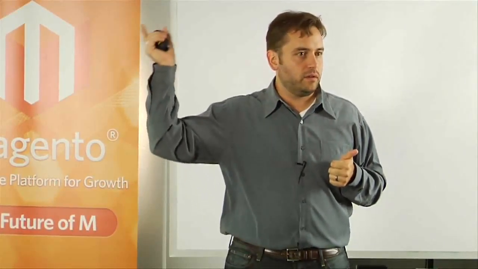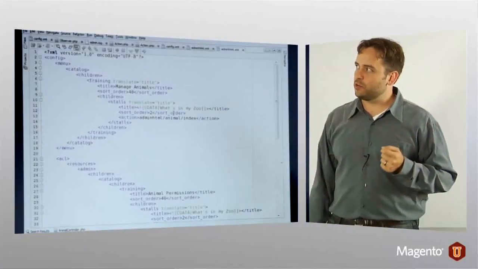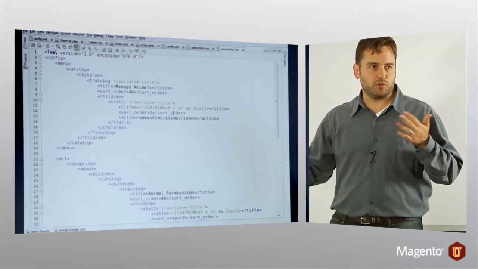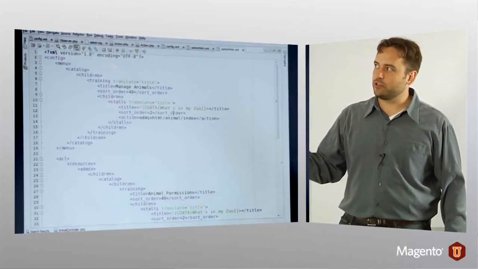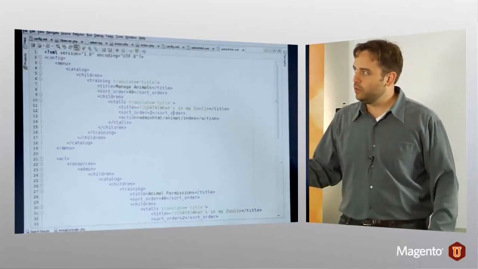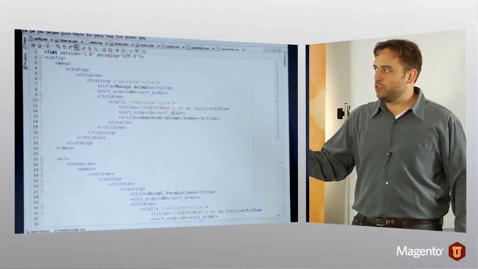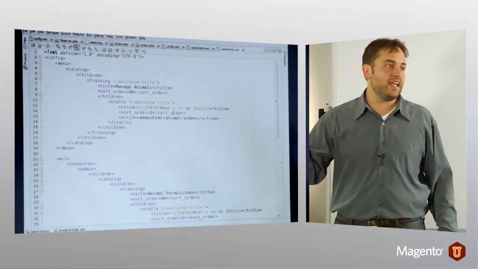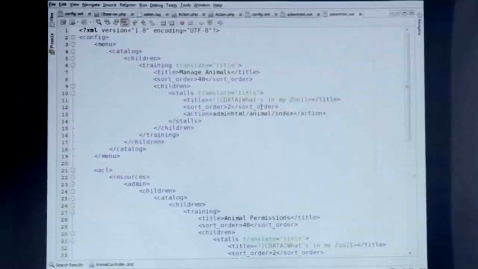So first of all, what are we doing? Well, we are configuring, adding something to the menu, and we're setting up ACL. And we do that with the menu node and with the ACL node. And the pattern that follows for each is, in the case of menu, top level item, and then children, something, children, something, children, something. And you can always refer to this as an example. This is a fairly complete example, including adding a title attribute to the link. This is adminhtml.xml under our module's etc folder.